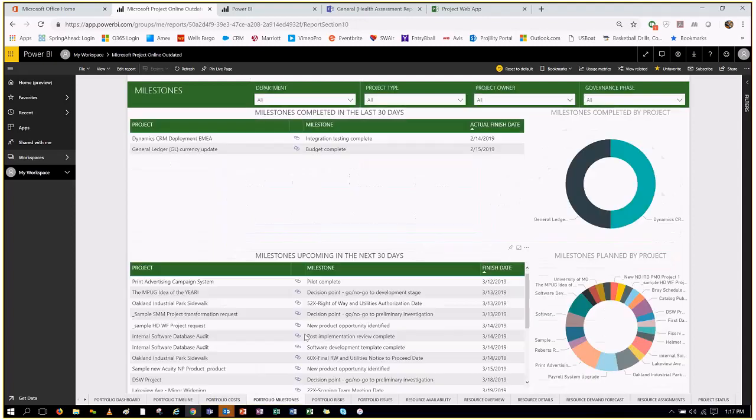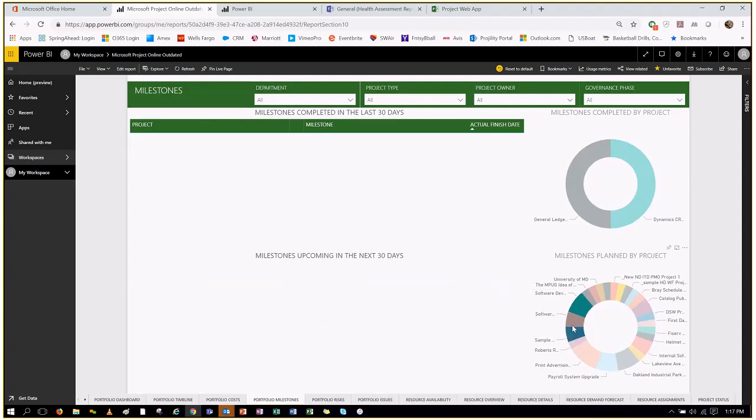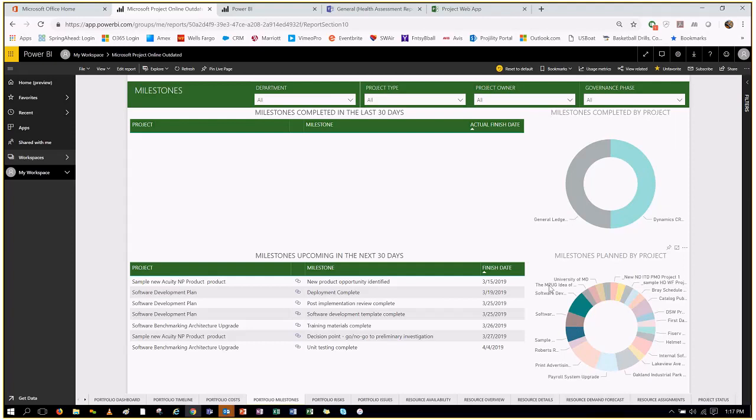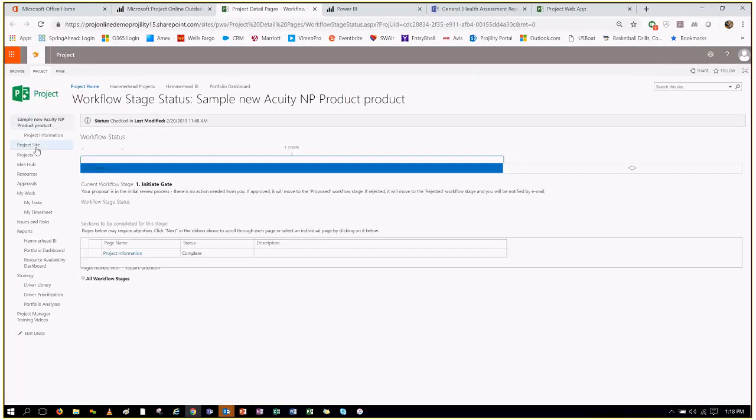Or perhaps I want to look at milestones across my portfolio. And maybe I want to drill down and look at the completed milestones and then the ones that are upcoming. But I'm really focused on 3 or 4 projects. So I can then go in, highlight those 3 or 4 projects, and now I can see the milestones that are coming up in the next 30 days. And one of the really powerful things about Power BI is it gives you a direct link back to the data. I want more information about this. It'll take me right over to the Project Online information, and then I can drill into the specific project I have.